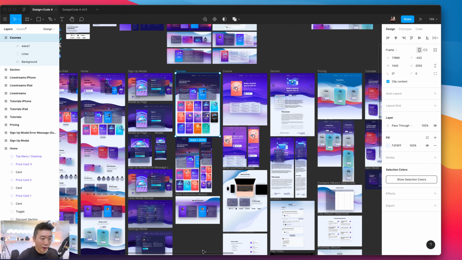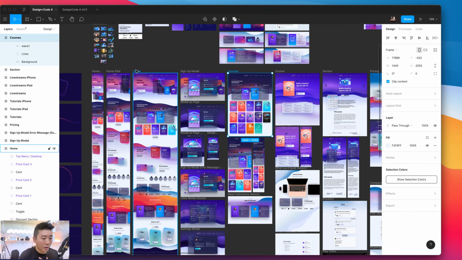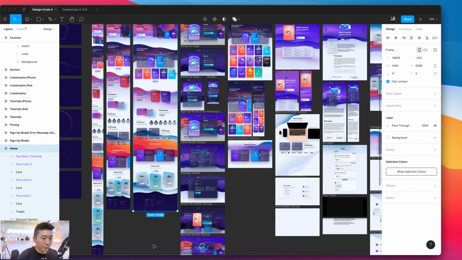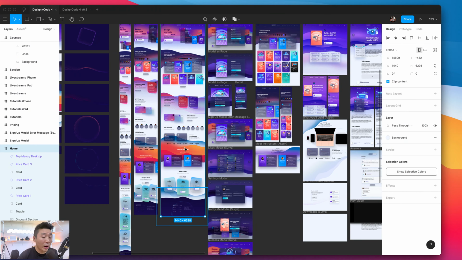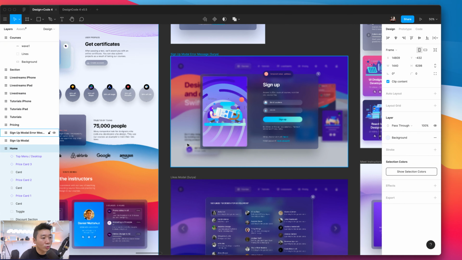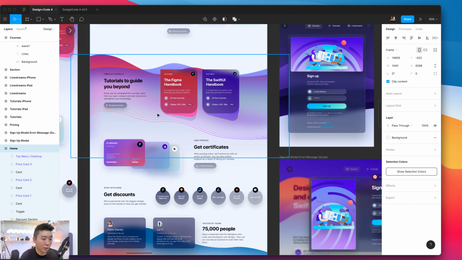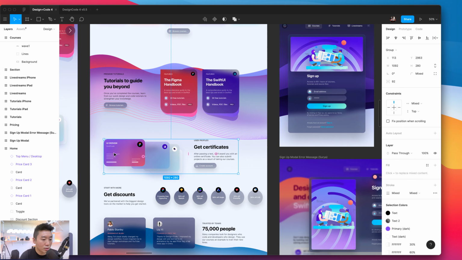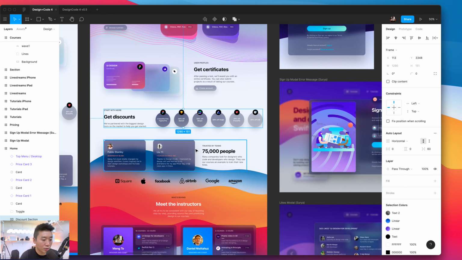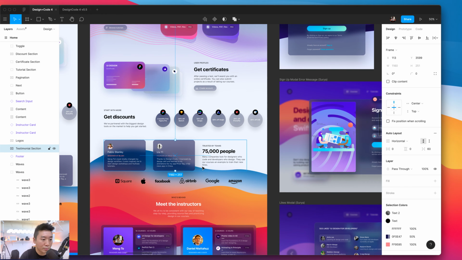So for example, we don't want to always have to have a giant frame for everything. And the reason why this is not good is because you're also limiting creativity. You're also limiting the idea of components, because at the end of the day, you want your design to exist in isolation as much as possible. So you want to be able to use this in any page, or this discount in any page, or this testimonials component in any page.